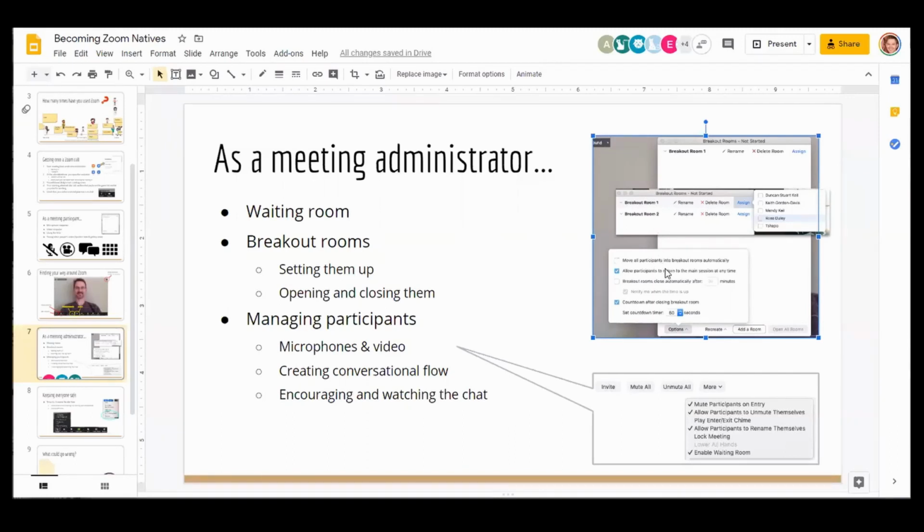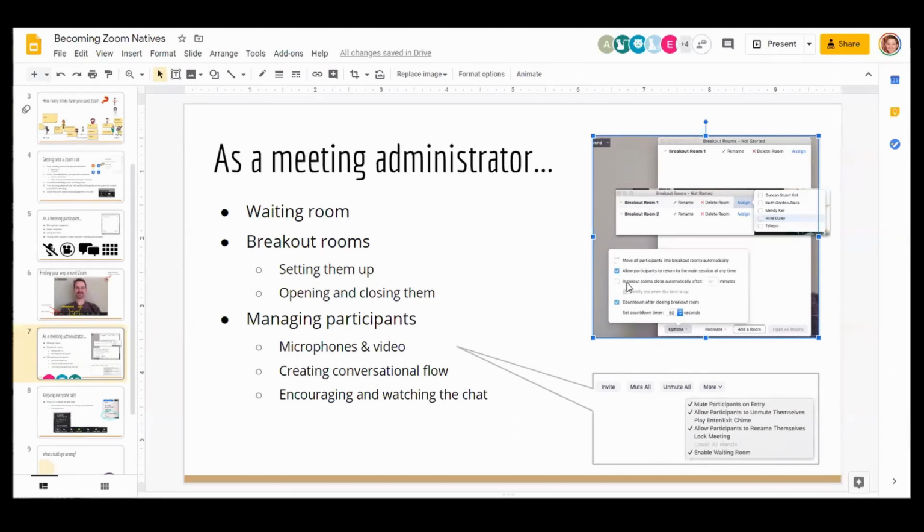And you have a look here. Here's some of the options that they get presented with when they're busy configuring the breakout rooms or setting them up. They can decide whether they're going to allow the participants to leave the breakout rooms and go back to the main room whenever they want to. You may not necessarily want to do this. In fact, if you're in your small groups, it's probably a bad idea to allow people to just get out of the breakout room themselves.